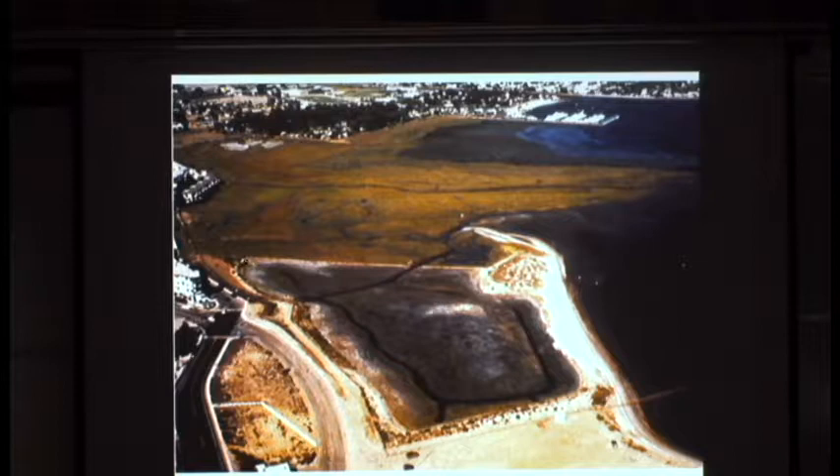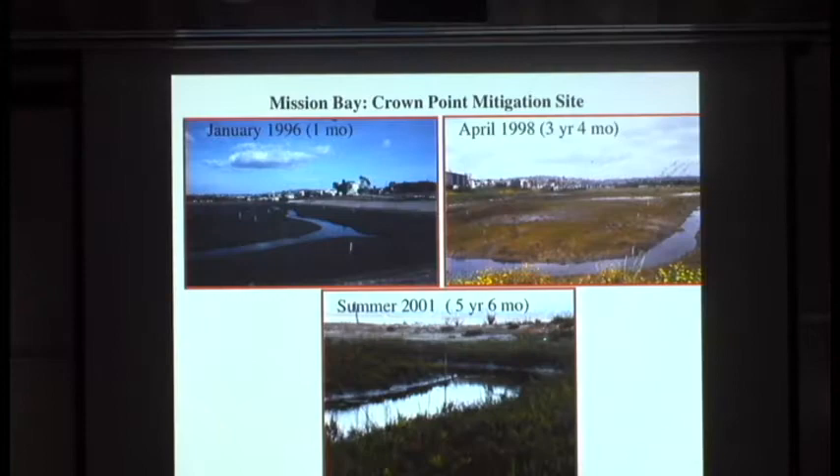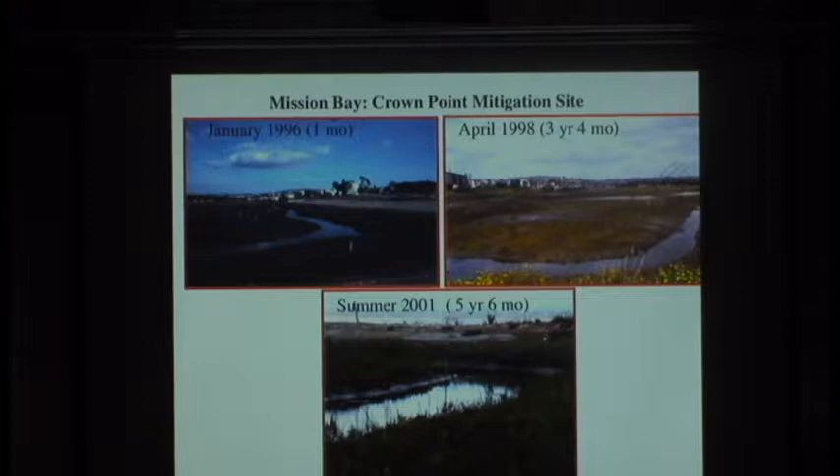Within this property there is a remnant salt marsh in the very back corner, known as the Kendall Frost National Wildlife Preserve and the Crown Point Mitigation Site—side by side. This is a marsh restored in 2001, contiguous with an existing marsh that had never been restored. The Levin Lab spent a lot of time evaluating how this restoration worked. This is January 1996—about a month old, channels just dug, seawater let in. It was a passive restoration; they were going to let plants and animals recruit to the marsh without seeding any. After three years there was thick algal cover, and almost six years later an extensive and relatively diverse plant community.